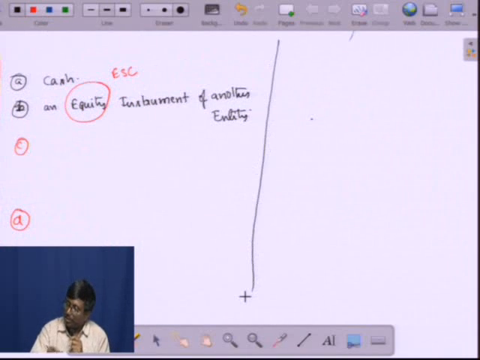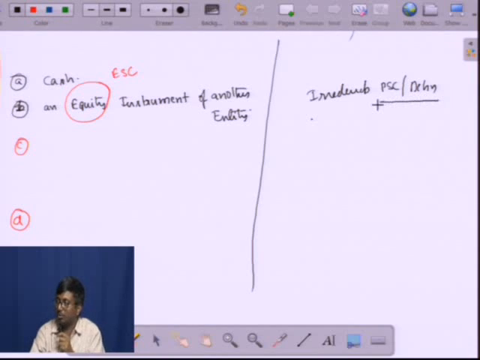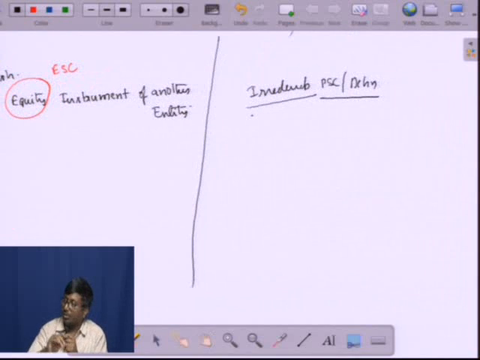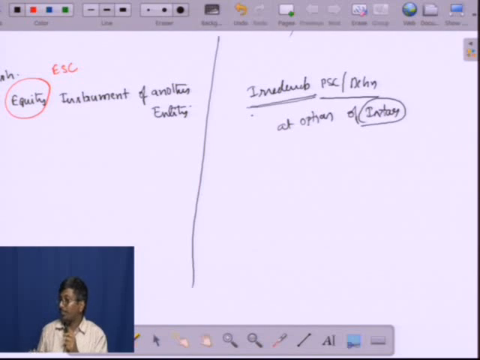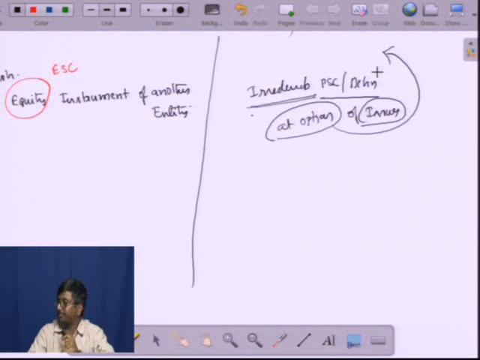Listen. Same thing again. Irredeemable preference share capital, debenture, you put whatever nomenclature, I don't bother. I would like to look at the terms of the contract. Irredeemable means principal not redeemable. Assume. Now, example: sir, what about interest? Are you supposed to pay interest? Suppose the agreement is like this: interest payment is at the option of the issuer. If the issuer wants to pay, he will pay. Or suppose this interest payment is linked to equity dividend: when I pay dividend to equity holders, I will pay you also interest or preference dividend, whatever you call it, at the option of the entity.